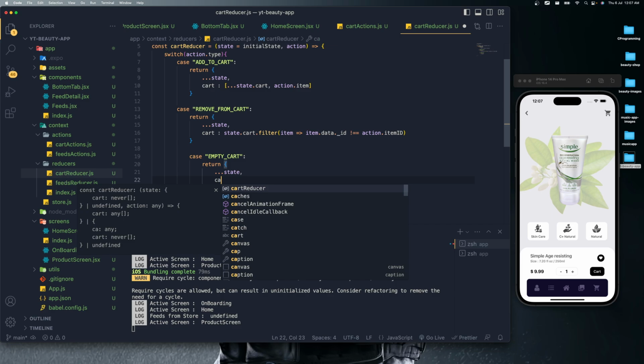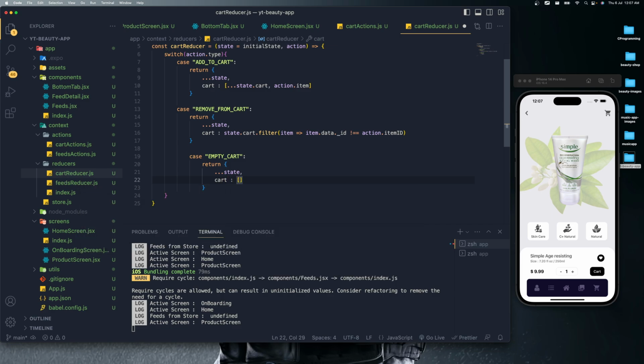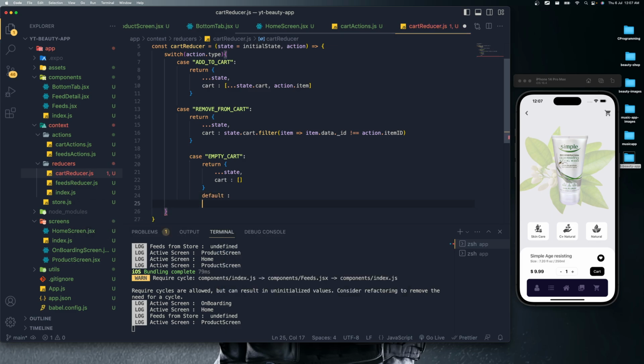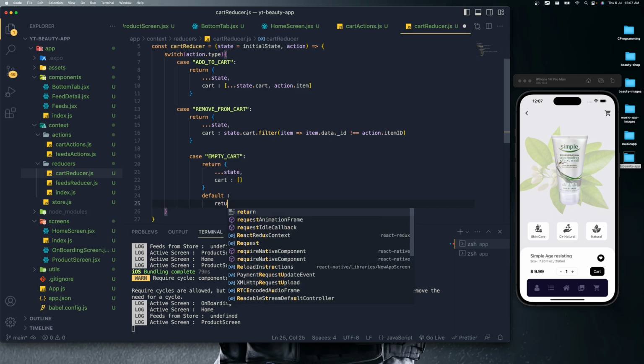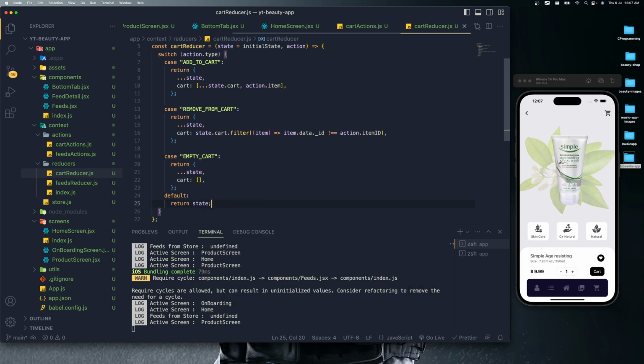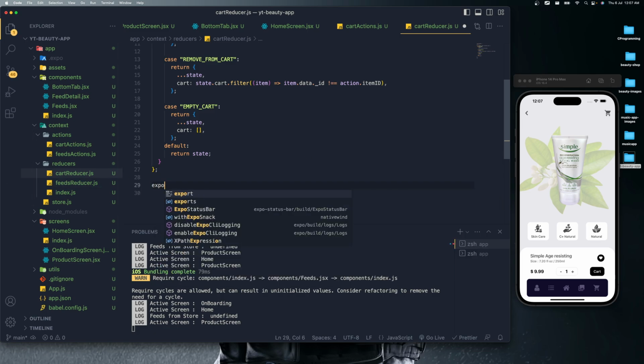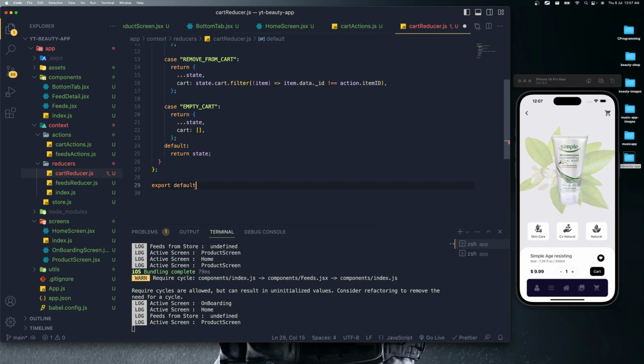Then we need to make the cart an empty cart, and at last the default is going to be return the state, save the change. And finally I need to export this cart reducer. So export default cartReducer.